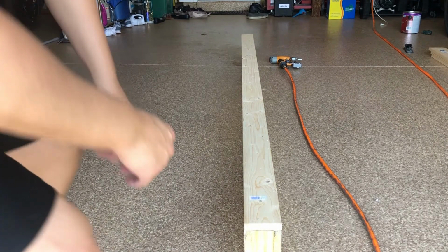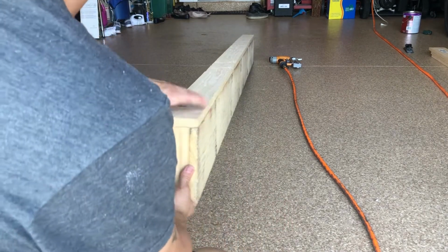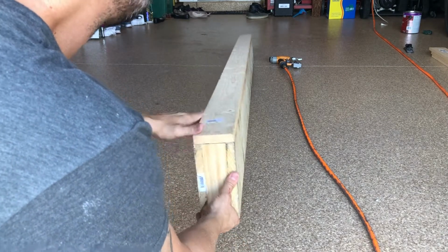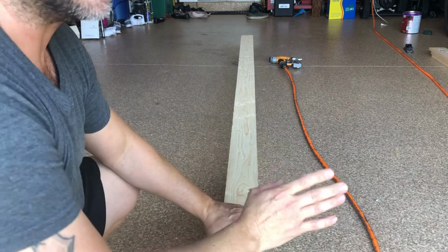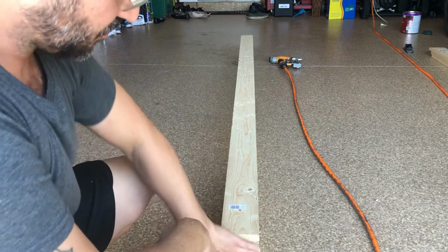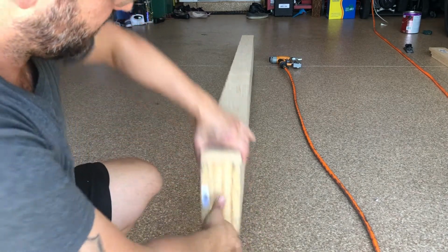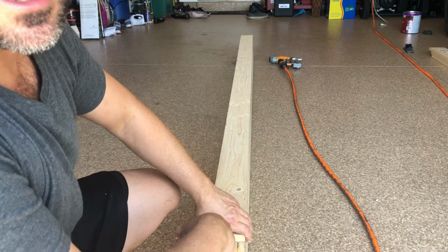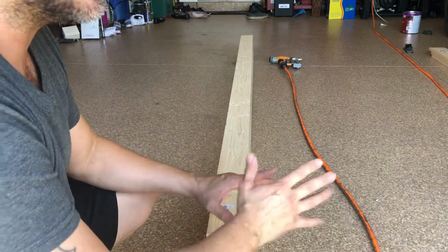So once you've nailed that all up, you pretty much have a shelf here. So the next thing you're going to do, as I said before, come back and use some wood filler. Or if you want a rustic look, you can just leave it. But what I'm going to do is come back, use some wood filler, fill in all these little gaps here on the end. All of my nail holes and stuff, which I got about 6,000 of them. I know, I like to overdo it a little bit.